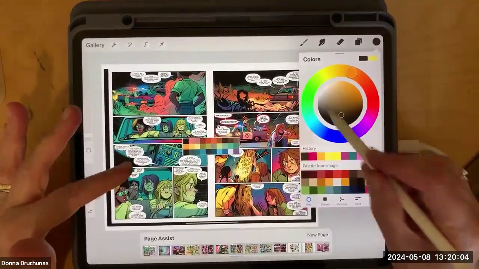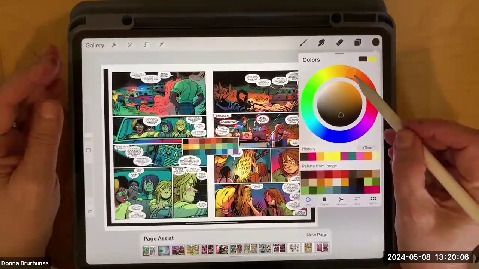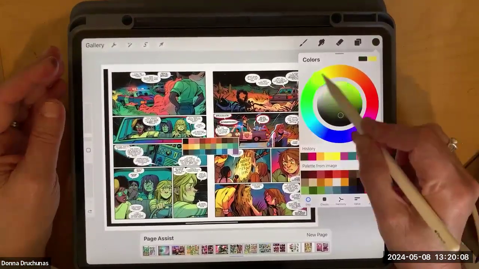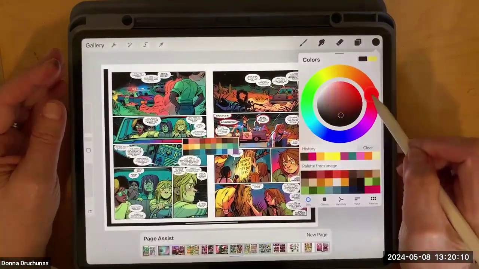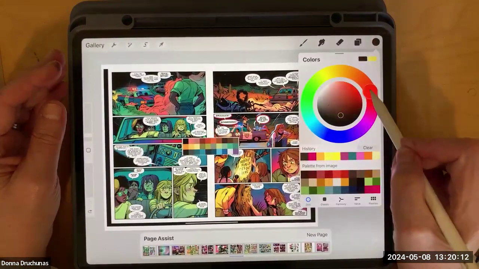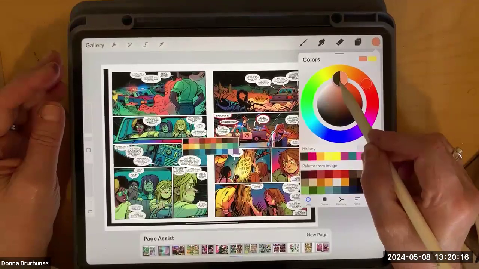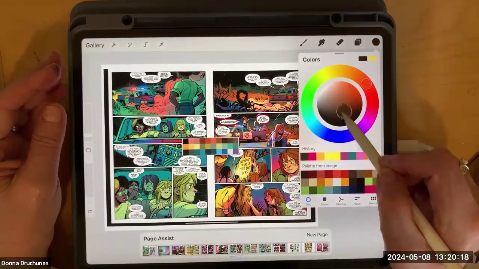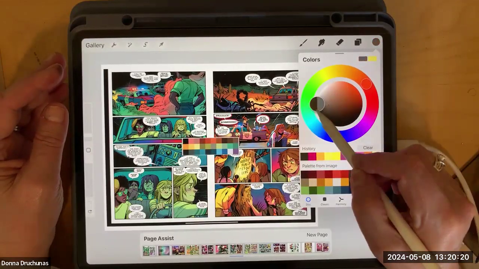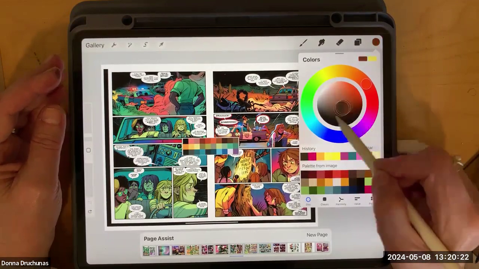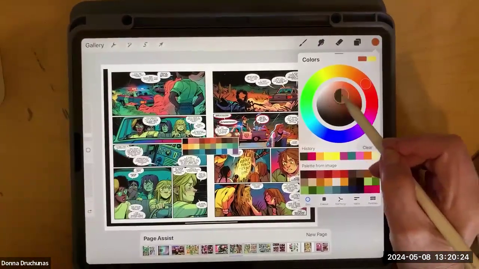But anyway, the color wheel is the one we're probably most familiar with. You go around the outside to change the actual color or the hue, red, green, blue, whatever. And then inside, you go from light at the top to dark at the bottom, and more saturation. So you just drag around and find what you like, if you're creating the colors.